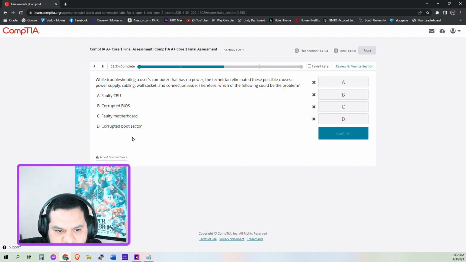While troubleshooting a user's computer that has no power, the technician eliminated these possible causes: power supply, cabling, wall socket connection issue. Therefore, which of the following could be the problem? Has no power. And it's not the power supply, it's not the cable, it's not the wall socket, and it's not a connection issue.